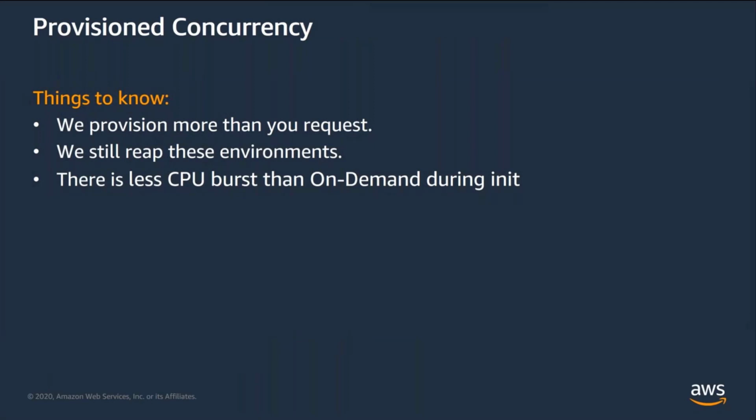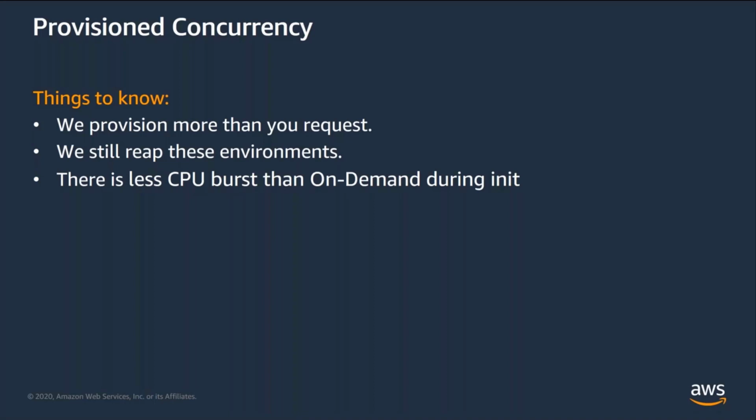In order to maintain availability and help with scaling, we provision more resources than you request. You don't pay for these extra execution environments, and because they execute init, they could consume other resources from your account, such as database connections and calls to other services. If you're logging in your init code, you will see this extra capacity in CloudWatch logs.